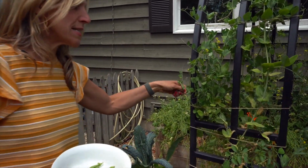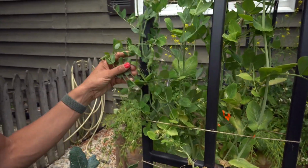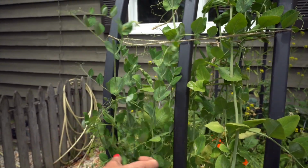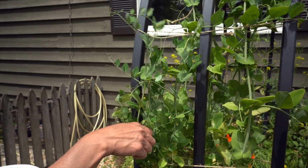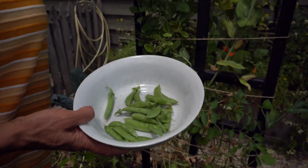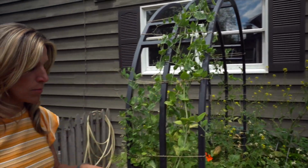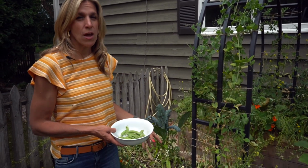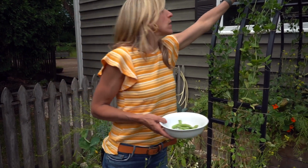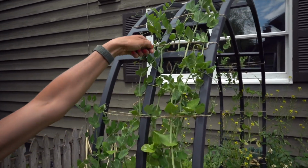The next thing is to side dress your peas with compost every single week. So one thing you don't want for your pea plants is too much nitrogen. Too much nitrogen is going to give you a ton of leaves for your peas and not enough peas. I found that a good, just organic compost side dressed at the bottom of the vines regularly will produce a lot more peas up the trellis. I've been a lazy gardener this season, but if I hadn't been and I had done that, I guarantee you I'd have a lot more production.